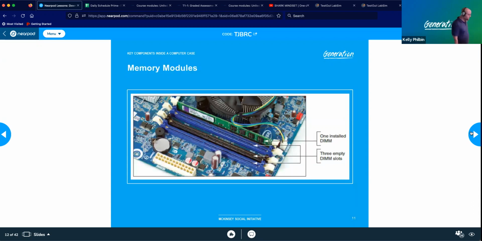All right. Memory modules, AKA RAM, or virtual memory, not virtual memory, volatile memory, sorry. Volatile meaning it loses its data once the power is turned off. That's what we mean by volatile memory. We'll mention that again. We need to start getting into the habit, when we talk about computers, that when we say memory, we mean RAM. So when you say you're running out of memory, you're running out of RAM.